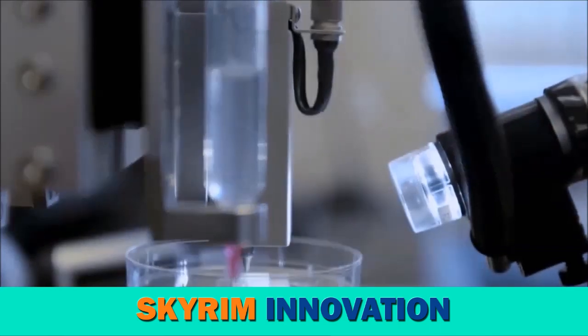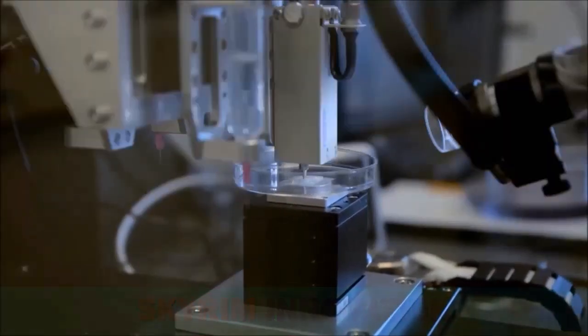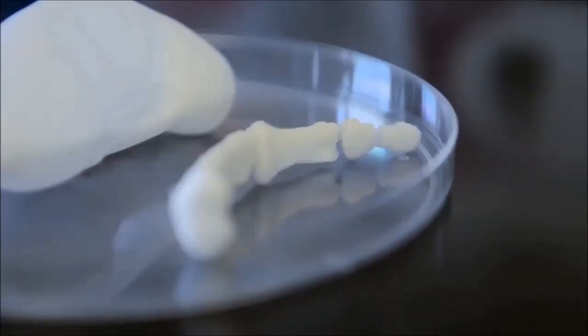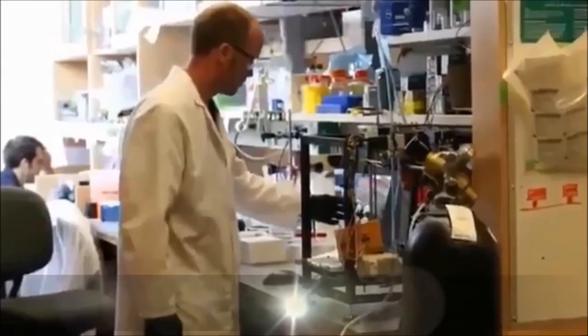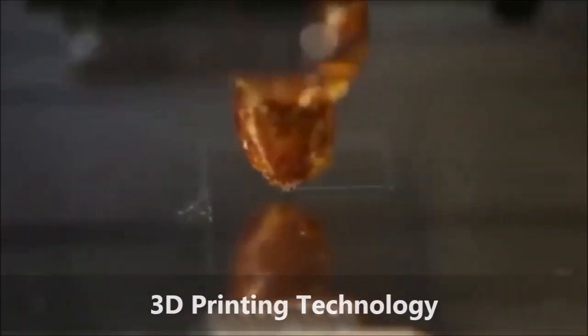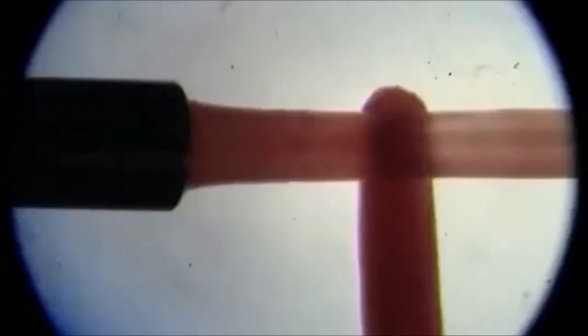In the medical world, doctors are testing biological materials for regenerative medicine. By using patient cells, doctors can 3D print small body parts like ears, noses, and fingers. 3D printing will have a profound impact on all of this, and in the future there are going to be 3D printers that allow us to actually create three-dimensional structures out of living cells.